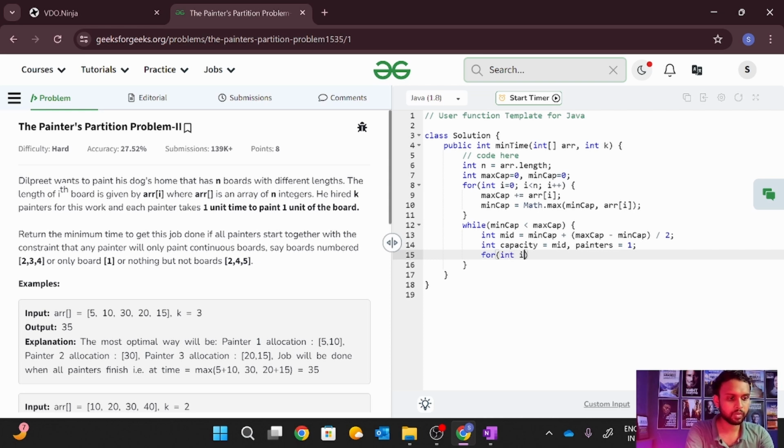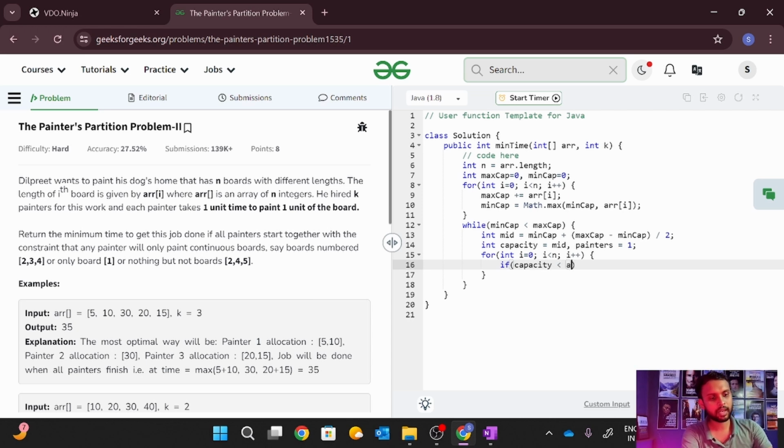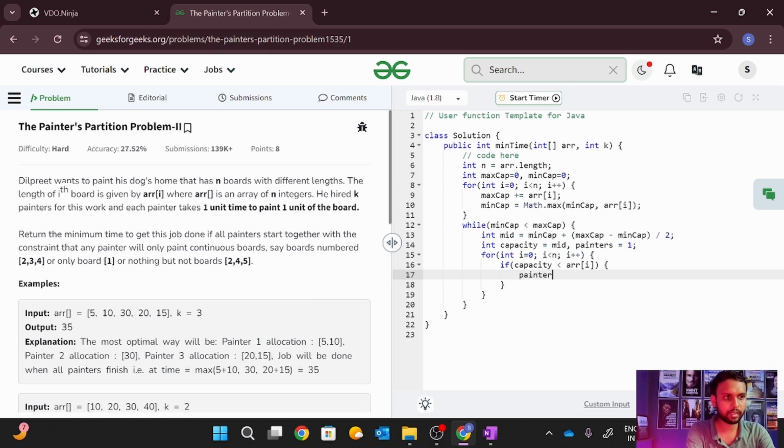Int i equals to 0, i less than n, i plus plus, right. Then I will check if my capacity is less than my current element. If the capacity is less than my current element, I cannot accommodate it with the same painter, like the maximum limit that is set for the painter, it is getting crossed. So what I will do is I will increase the number of painters.